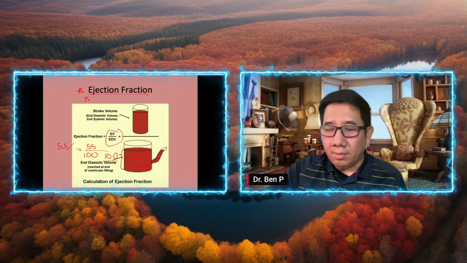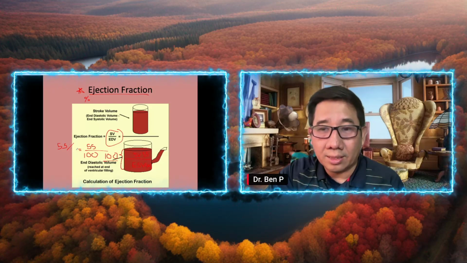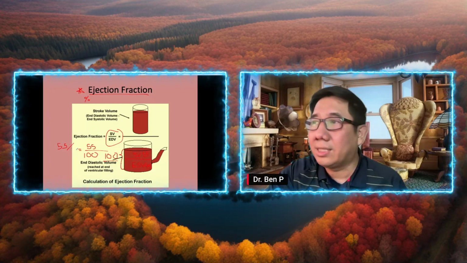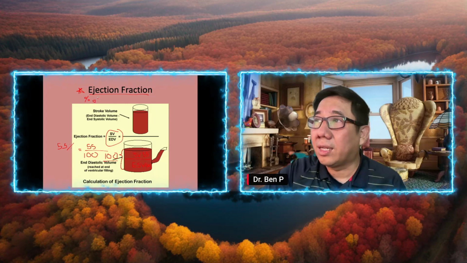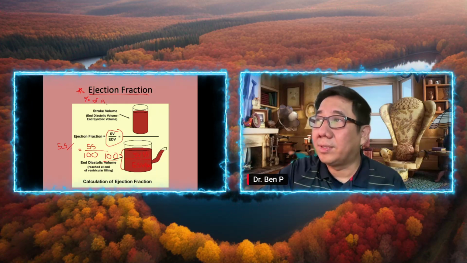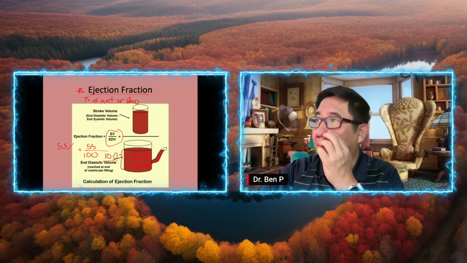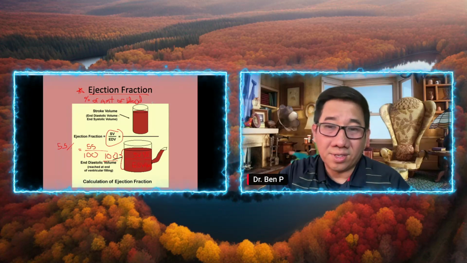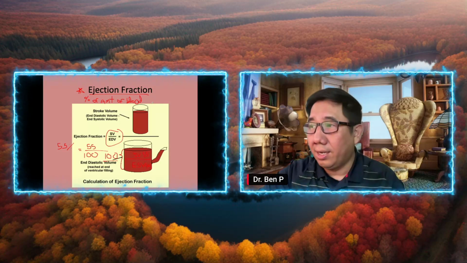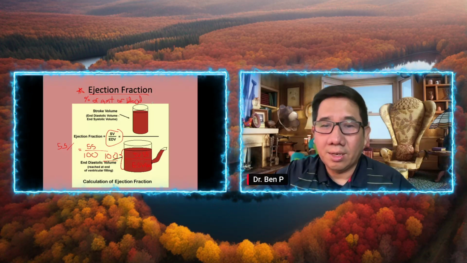So this shows a lot about how efficient your heart actually is. Okay, so slowly learn this term. The ejection fraction is the term referring to the percentage of the amount of blood being pumped out, being contracted, being pumped out, or how efficient your heart is. Technically speaking, how efficient your left ventricle is, because we only focus on the left ventricle. So please make a note of that.